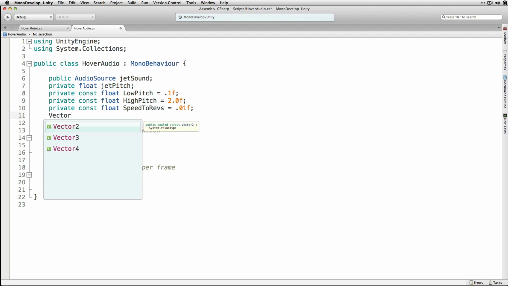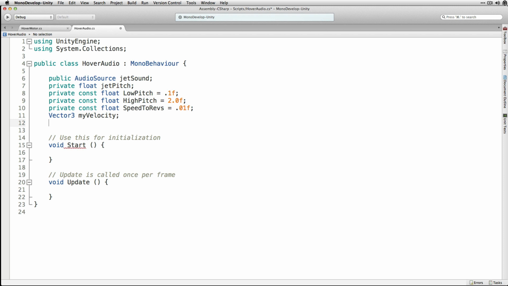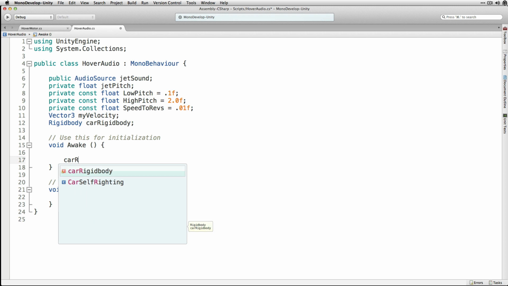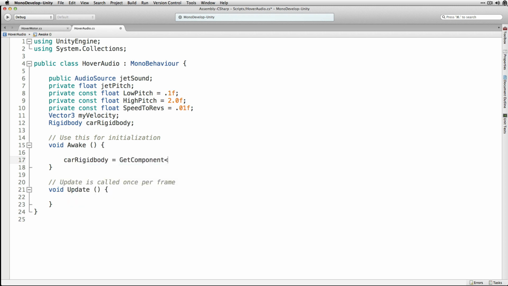We're also going to have a Vector3 called myVelocity and a Rigidbody called carRigidbody again. And with those in place, we can switch our Start to Awake, and we're going to get a component reference for our rigid body again. So we're going to say carRigidbody is equal to GetComponent Rigidbody.